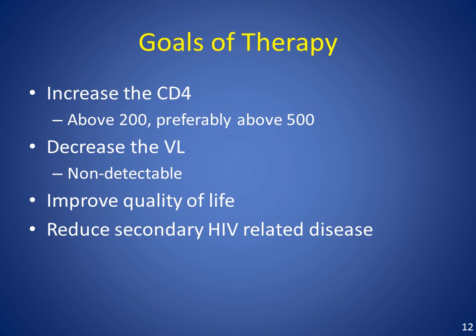In addition to these labs, we also want to improve the quality of life for the patient. We want to start therapy that's going to be tolerable and that will not have too many side effects. And we want to reduce secondary HIV-related diseases. The virus can damage lots of different parts of the body, anywhere from the heart to the kidneys to the eyes. And we want to start medications so that we can suppress the virus and reduce these secondary diseases that can potentially be caused when the HIV virus is growing unchecked.